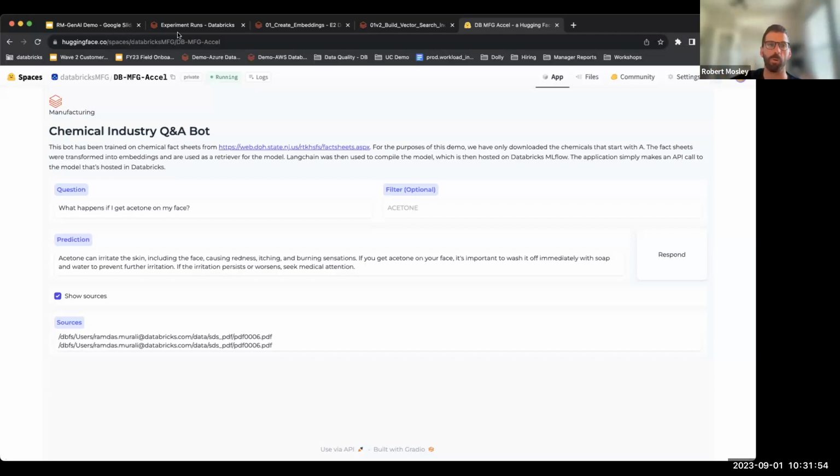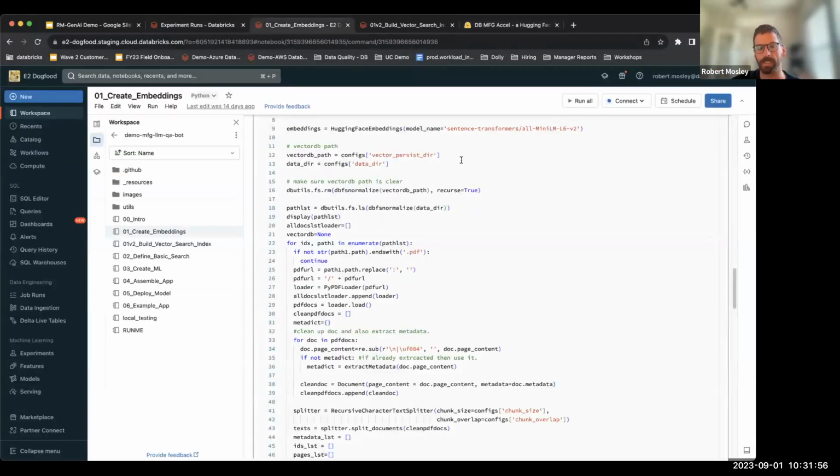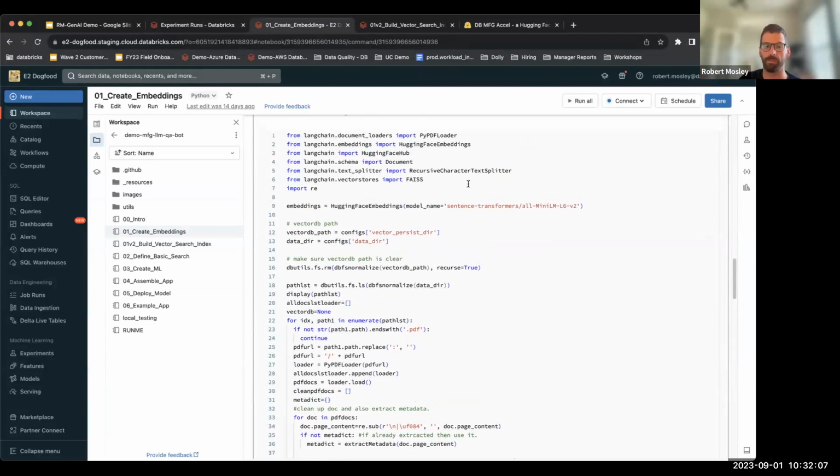So what we do with this chunking process is we take that huge document of chemical information and we break it up into chunks. You can apply some configurations to it to determine how big those chunks are and how much overlap they have, so that you don't break it off right in the middle of an important sentence. And then we build out the vector database with those individual chunks.